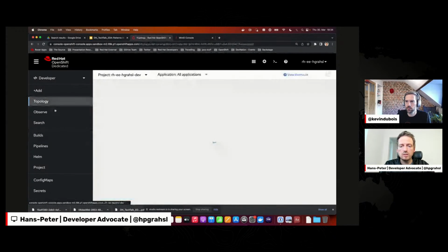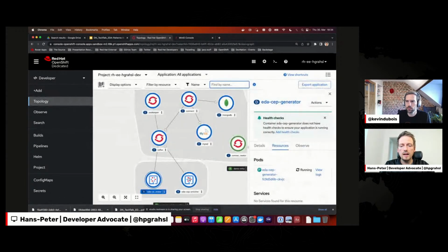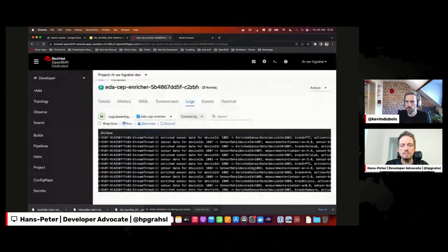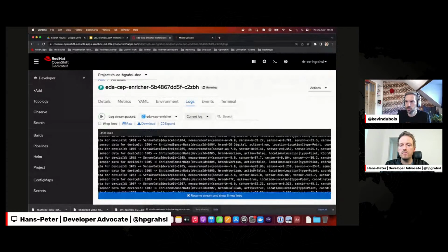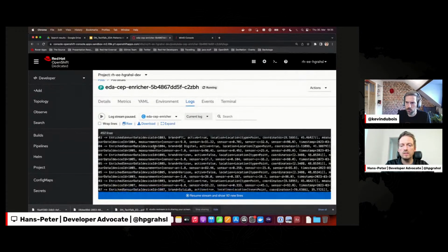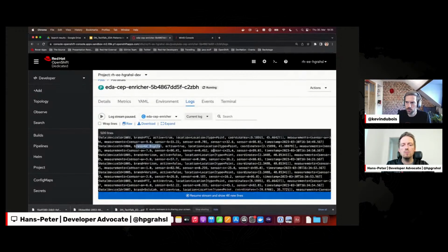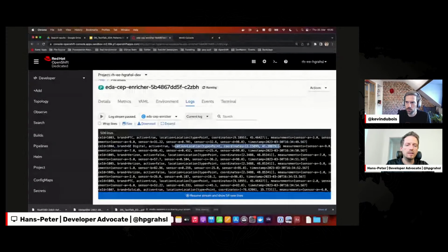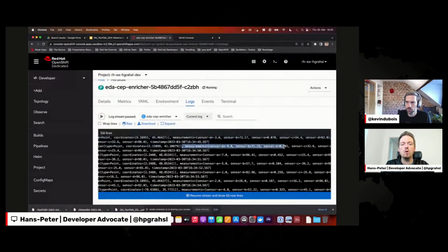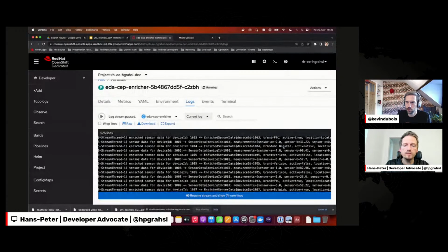And then we have here the Enricher app. Let me stop the log so that we can see it. For every sensor data event it receives, it will now join the device data with that based on the ID here, and it creates an enriched sensor data event and writes that back to a new Kafka topic. And we have that logged here. So we see now, instead of just the ID, we have the brand of the device, we have some GPS location where the device is currently located, and we have an active flag, together with all the measurements that came in from the raw sensor data stream. So this is how the enrichment works.